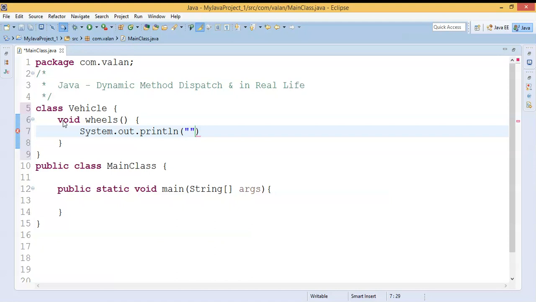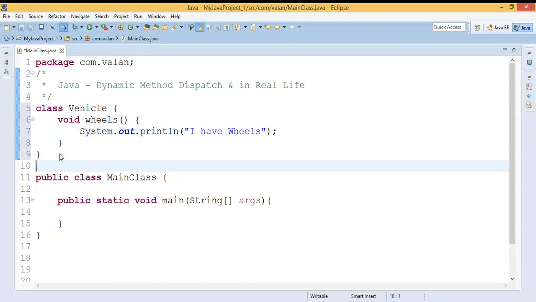I will say all vehicles have wheels. So this is a generic definition. Inside the Vehicle class, I cannot define how many wheels; simply, I can give a generic definition saying that all vehicles have wheels.